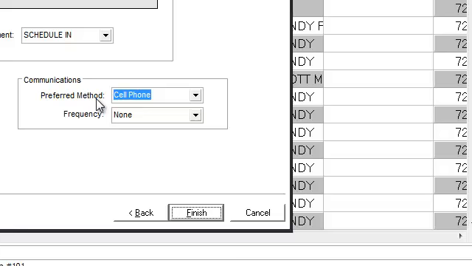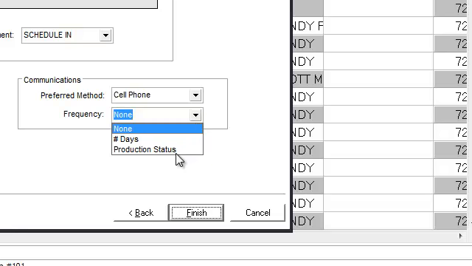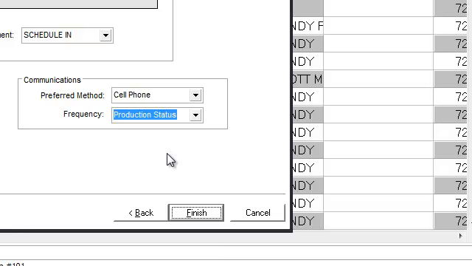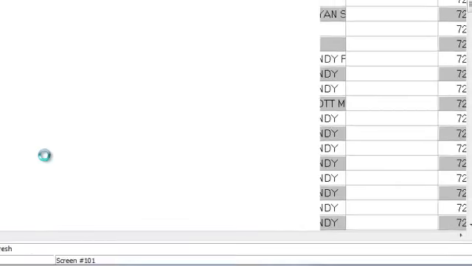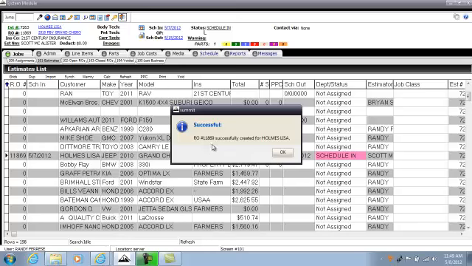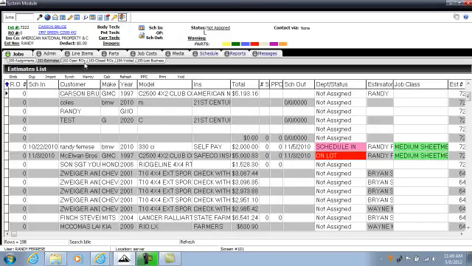In this case it's going to be by cell phone, and the other is how frequently. We're going to go ahead and do a follow-up call as the vehicle goes through the production steps. From there we're going to hit finish and close, and at that time we will have opened a repair order in the schedule in field.